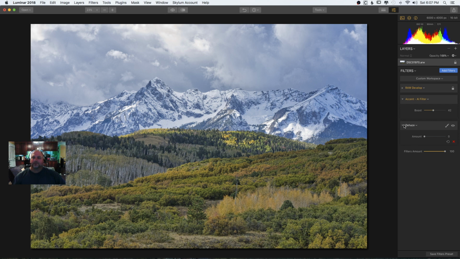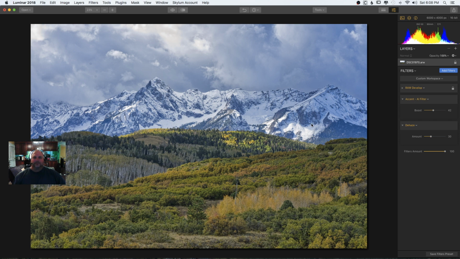Last thing I'm going to show you is the dehaze. That'll add a little bit more detail and take a little bit of the haze out of this, and you can see where this takes us. Look at that. It doesn't take a lot. Now you could do some other things. There's some dust spots up in here that we could get to. You can make this a little bit warmer because it's kind of blue.